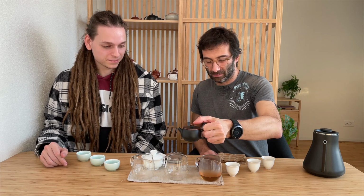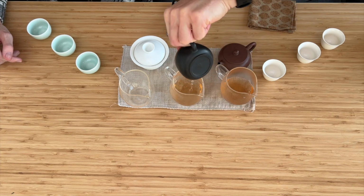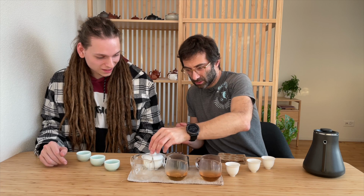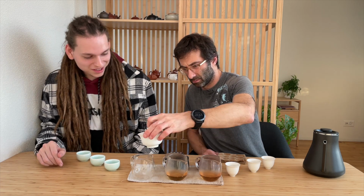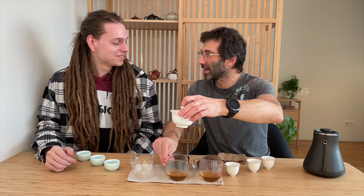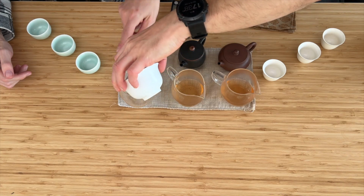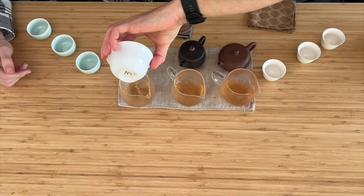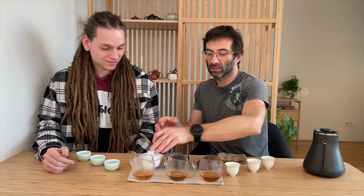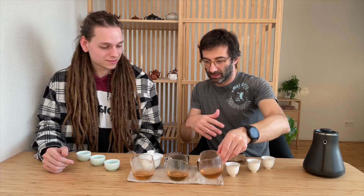Ta-da. What about the color? Looks similar, right? Yeah. This entire process is new to me. Yes, that's the way we do tea in China. So this is called Gongdao Bei, which means fairness pitcher, fairness cup, so that we can share the same taste in each cup.